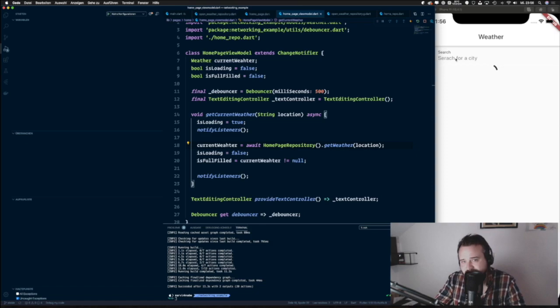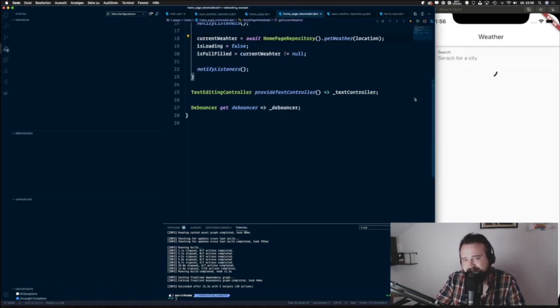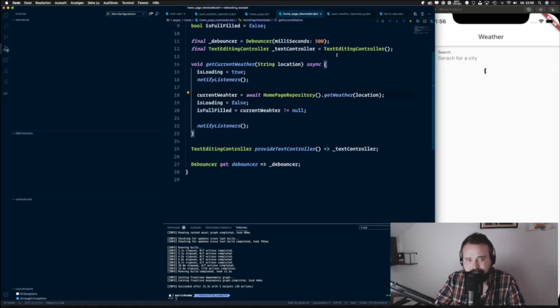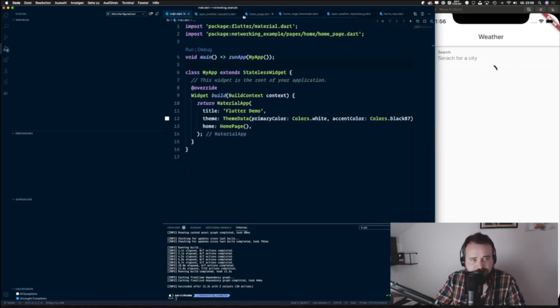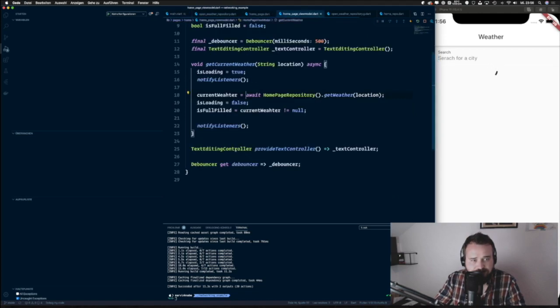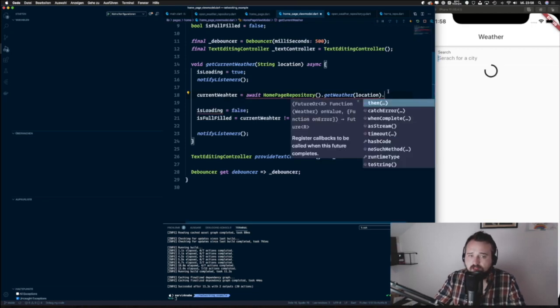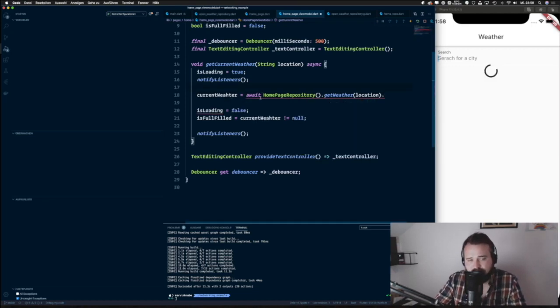When we have an error here, we don't get the correct value. So what we can do, let's go to the view model, current weather. I think we can do it better. So now I used an await keyword. The question is, why should I do this?